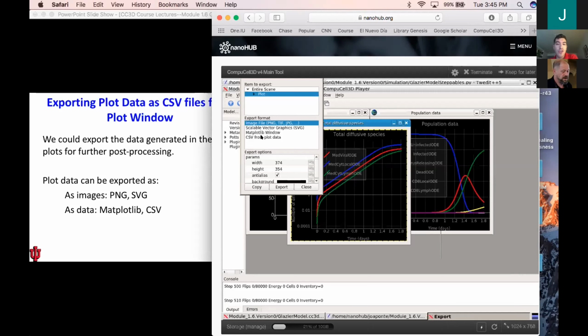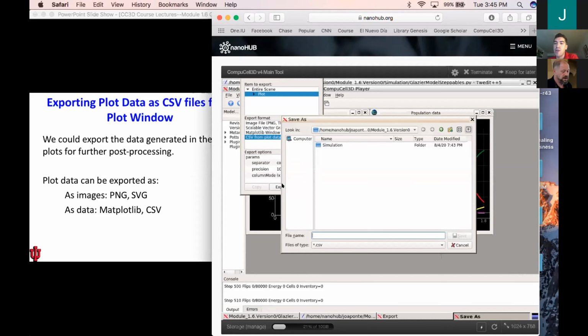So we usually use these CSV plots to export the data from the plots, but you can also save it as an image or download the matplotlib window if you want to re-execute it in Python. Once you hit export, it's gonna ask you the specific place where you want to save.